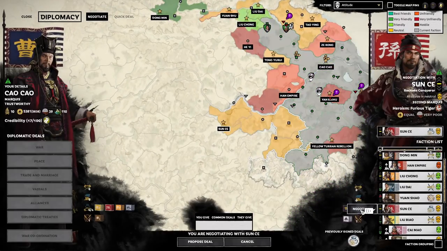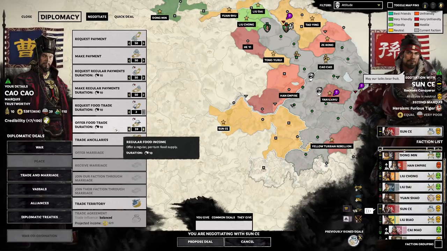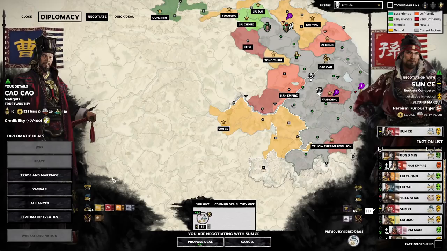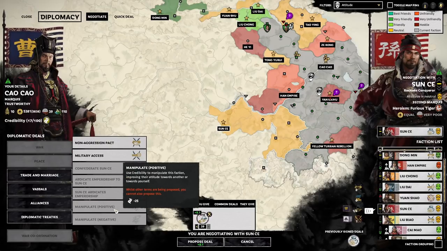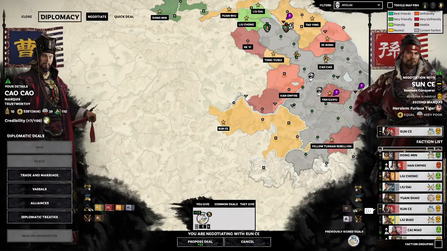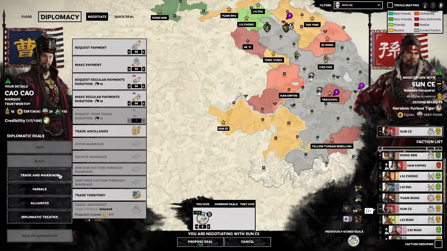Sun Ce could use another deal. We have food offer on the table. He is no longer that positive with us. We can probably invest a few of our manipulate in the future on him. But right now, because we have so much food, and because he needs food up till... Let's see when it starts dropping to 0.1. There we go. We can definitely afford a food at 39.